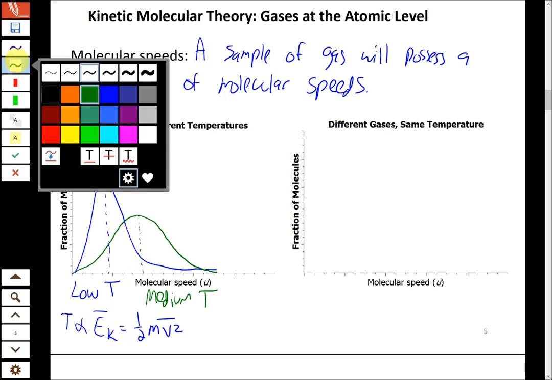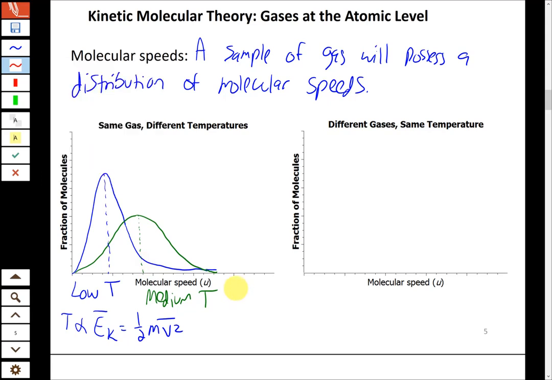So the last one I'll draw is an even higher temperature in red. And when that happens, of course, we make an even broader distribution with a further shift to the right. Every time we raise the temperature, we broaden the distribution and we shift the average further and further to higher values. So on average, the molecules will move faster as we raise the temperature. That's qualitatively what these distributions will look like. And this velocity here is the most probable velocity, which is a proxy for the average, if you assume a perfect bell curve.